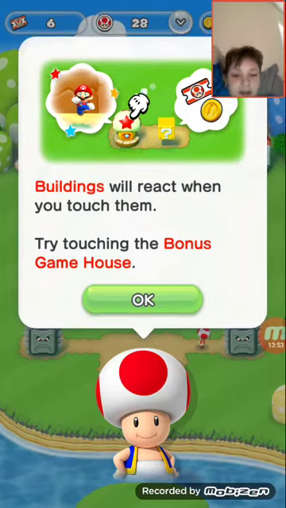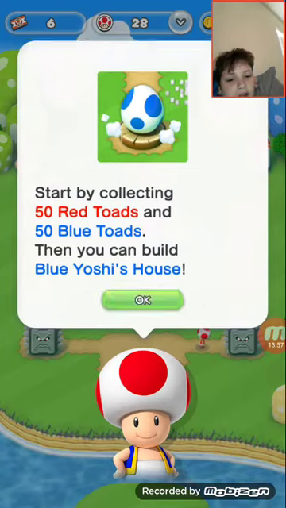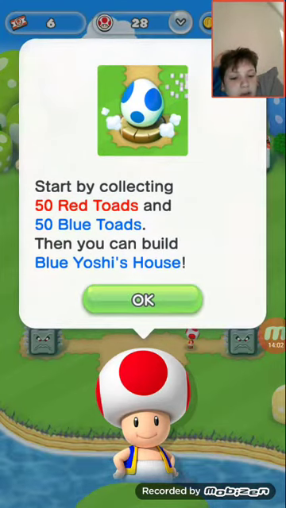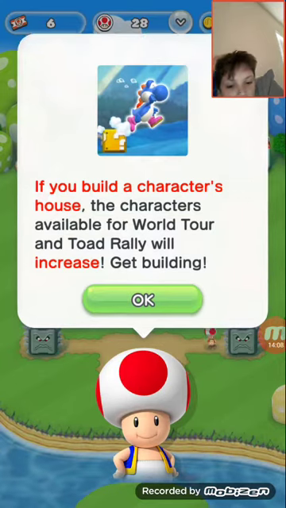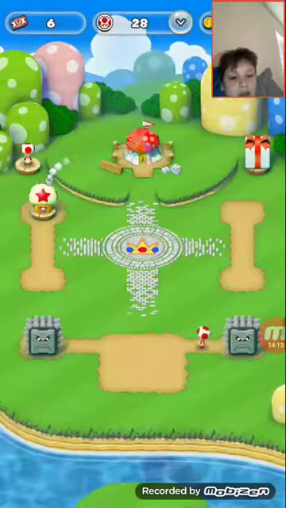Toads will react when you touch them. Try touching the bonus game house. Start by collecting 50 red toads and 50 blue toads. Then you can build Blue Yoshi's house. If you build a character's house, the characters available for World Tour and Toad Rally will increase.